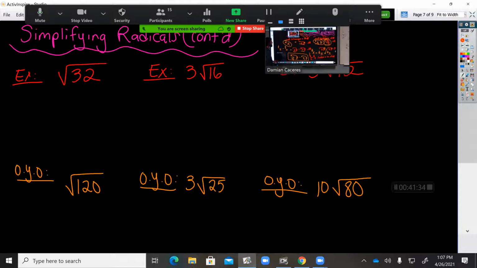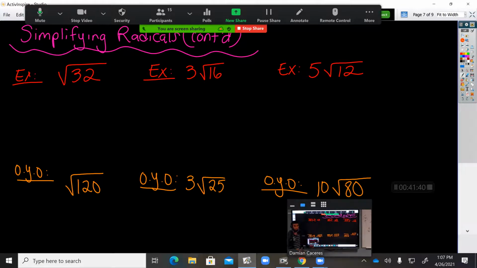Now, let's go to the next page. On the next page, we're simplifying these radicals. Now, each one is a little bit different for a reason, okay? So over here, what's the number in front of the radical? A 1. A 1 you don't have to write. So why does that make a difference? Because whatever I pull out of the radical has to be multiplied by whatever's out there. So when it's a 1, it stays the same. But with the 3, it's going to change. With the 5, it's going to change.